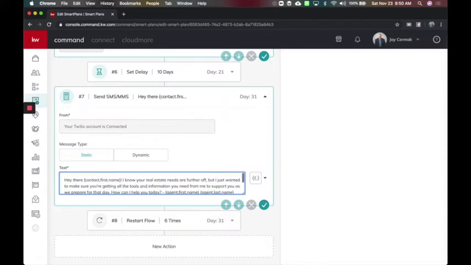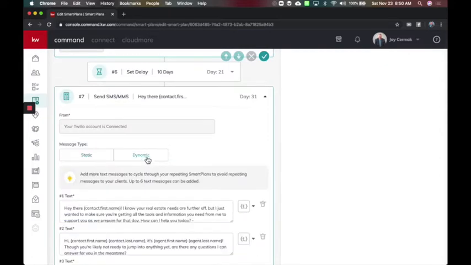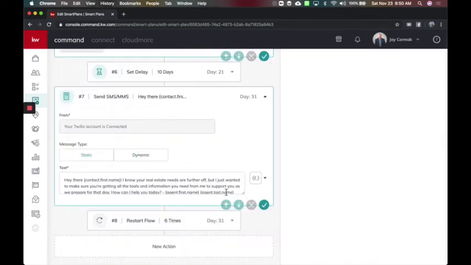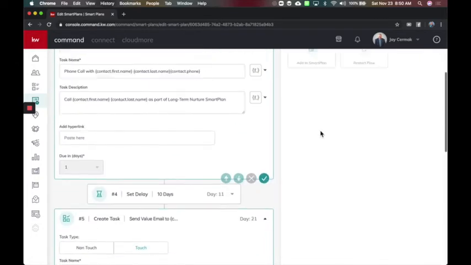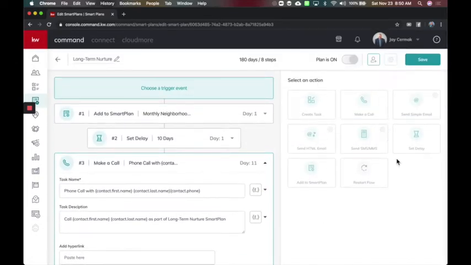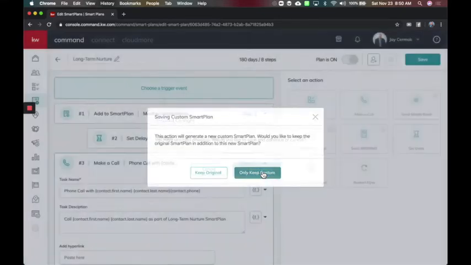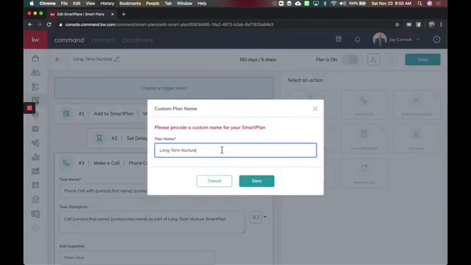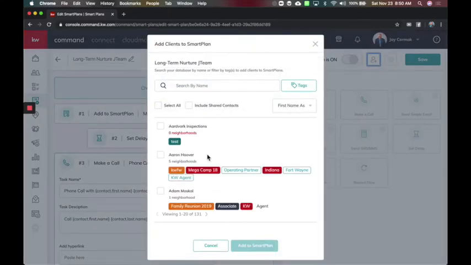So what I just did is I took this text message and I enhanced it, which is great, and I just chose one. If you do dynamic, then it's going to give you some suggestions, and it could send out a couple times. I'm going to stick with static, and it made my changes. So that is one way to actually create these. In the future, all this stuff on the right will eventually be unlocked. So I'm now able to add somebody from here and I can save and continue. I'm going to keep the custom, give it a name, J Team, so I know it was done. Hit save. Now it's been saved and I can come in here and add people if I need to.